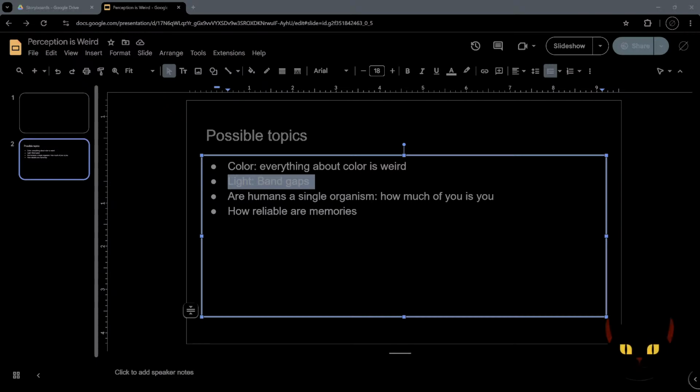But that's why bandgaps have width. In case you're wondering, and I'm guessing you're not, but I'm going to tell you anyway. There are also emission bands, which are the opposite of band gaps. So instead of shining a continuous spectrum through a gas and watching it absorb certain bands, if instead you take that same gas and you put it inside of a light bulb and you give it a bunch of electricity to make it really energetic, it starts giving off light at the same bandwidth that it would have absorbed.